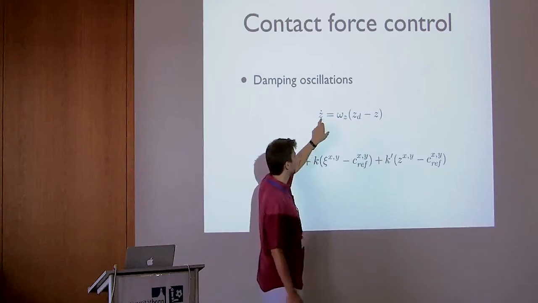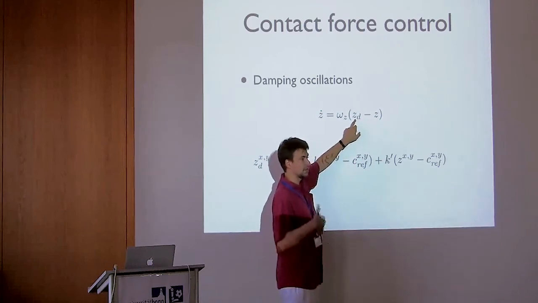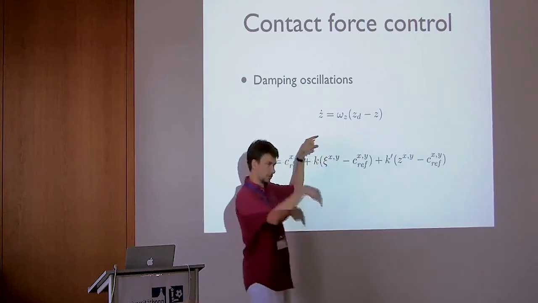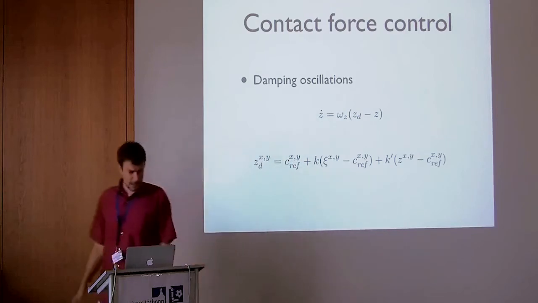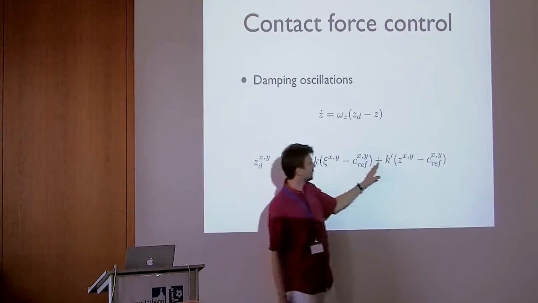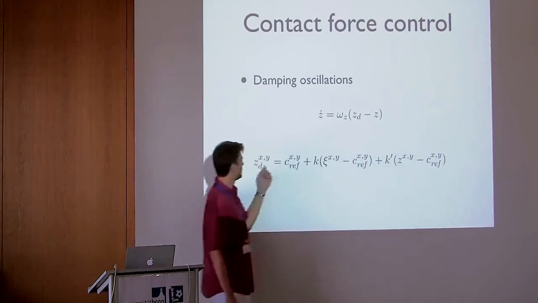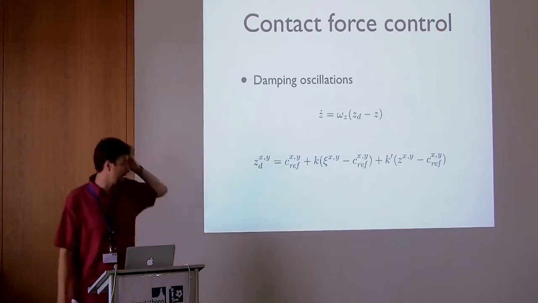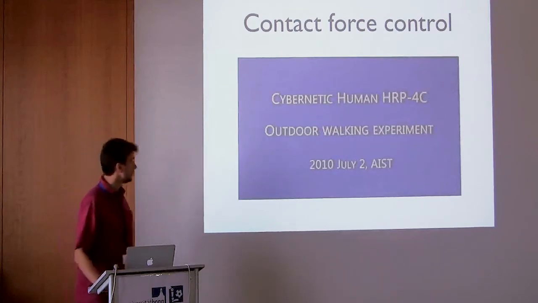So just consider that the real position of the center of pressure is not exactly the desired one, because of your controller you have some delay. So your center of pressure is going to converge to your desired center of pressure, but with some delay. So you have some dynamics like that. And then what you do is that you take the same controller and you add another term here with respect to your current position of your center of pressure, and that gives you your desired position of the center of pressure. So this was proposed by Kajita.